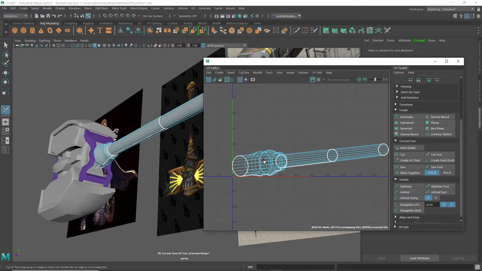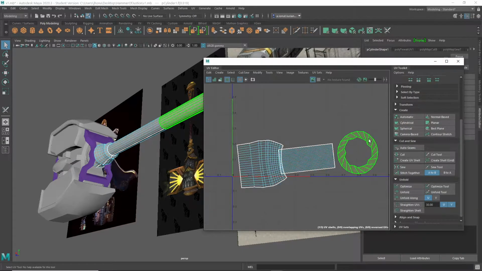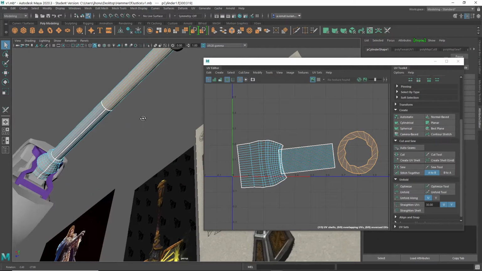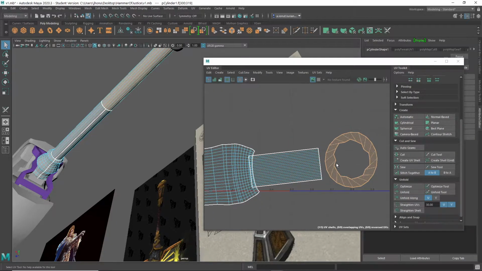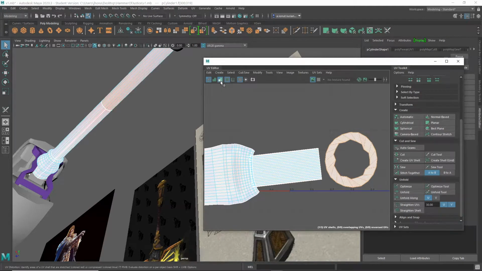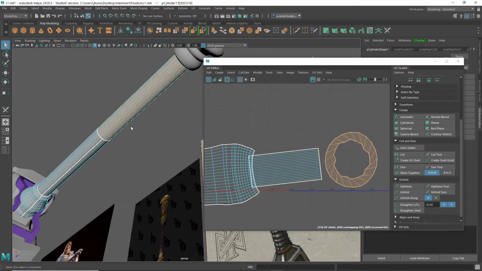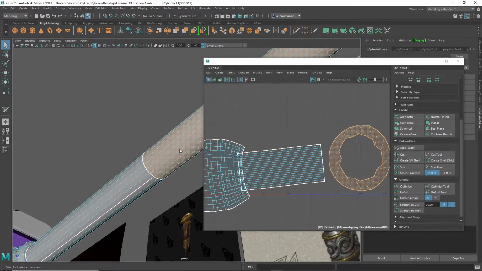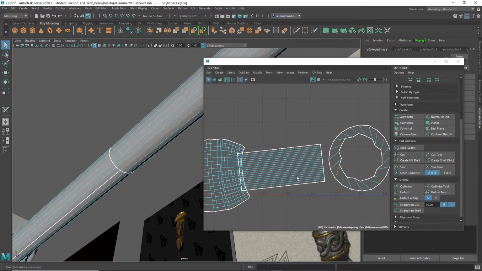So okay, let's just go out of the tools, pressing Q, and select the UV shells and unfold them. And we have a problem. This one hasn't been cut for some reason, and you can see how it looks. It should look like a rectangle, but instead it looks like this weird circle, and this is not what we want. So we just need to cut it somewhere. So we can select the edge and then use the cut tool here, go to UV shell and unfold it one more time.